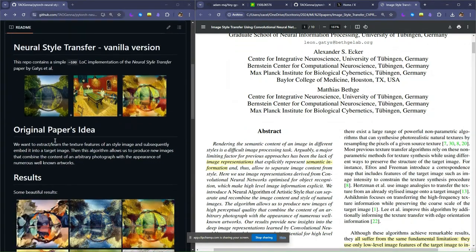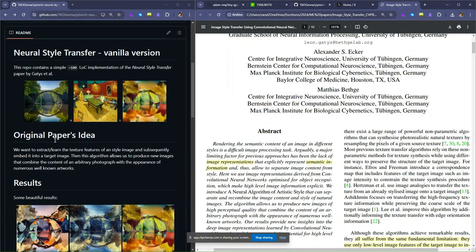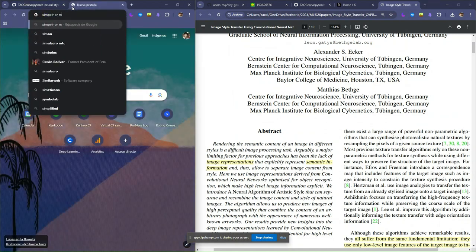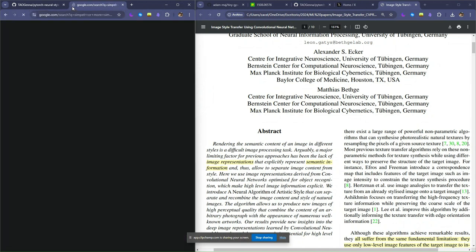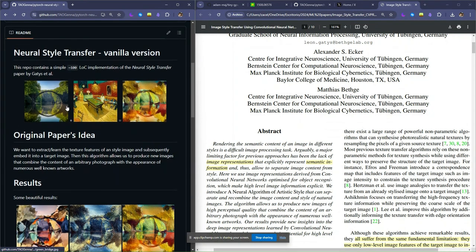And so what I did is grab the first suggestion from Alexa, which is doing a neural style transfer algorithm, but I did a vanilla version, which means I did a simpler version.